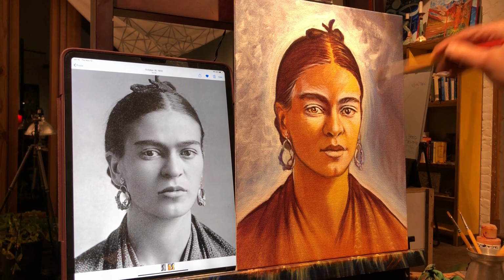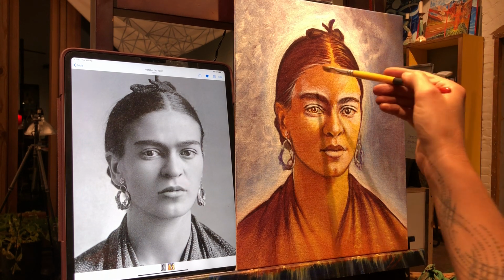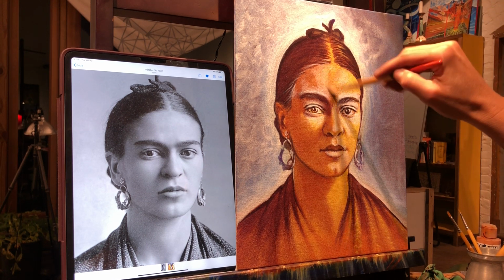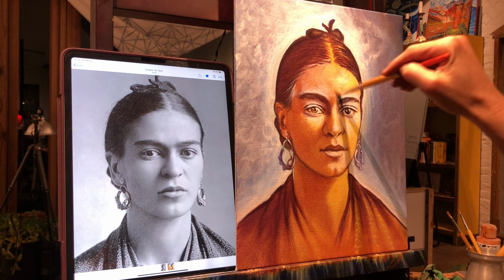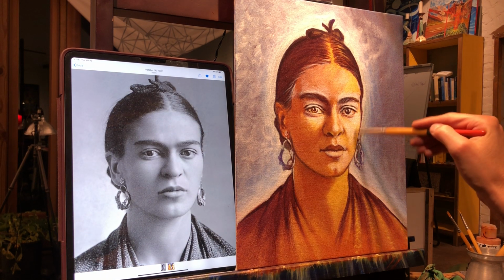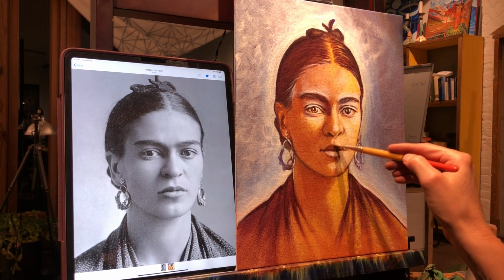I'll continue to explore this a little bit more out here. Maybe I should do a little bit more in the face just to show you how I would bring the whites up a little bit more. So obviously up here in the forehead, this has been bugging me because I went a little bit dark up there, right? But this all needs optical gray again, which means a full wash of the white. And it's gonna need some more, even more. But this over here, like that yellow, it's kind of too much, right? That was an extreme choice.